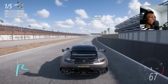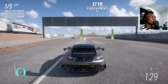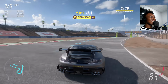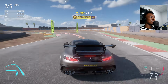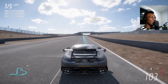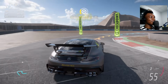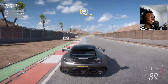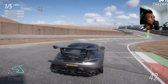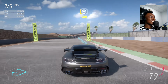Man, it would be so funny if this car becomes way faster than the GT3 RS. This car is from 2021, the GT3 RS is a 2023 car. So maybe the 2023 car is a better car because it had time to prepare against the Black Series. If it didn't have time to prepare against the Black Series, then I don't know what they were doing. Because this car is a very fast track car. You can see how it turns around the corners. Like, I can hit the gas while turning. Look at that, hitting the gas while turning around the corners. You just go around the corners like boom boom boom.